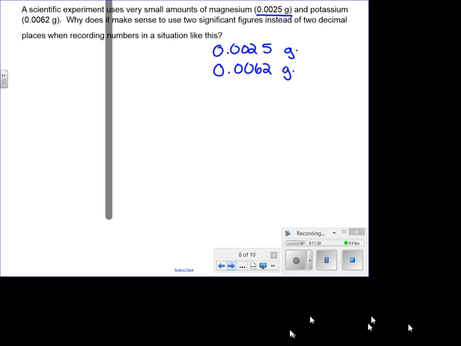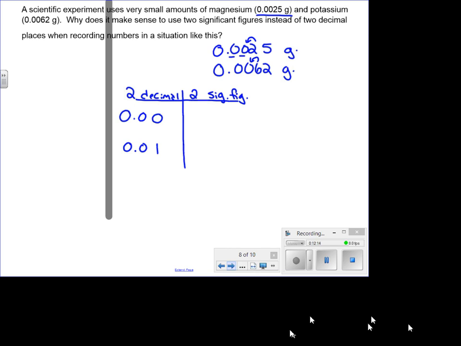So I'm going to set up a little table here, okay? What would it look like if I rounded to 2 decimal places? And then what would it look like if I rounded to 2 significant figures? Okay? So 2 decimal places, that would mean just these first 2 numbers from the decimal. So that means I would have 0.0. I would look at the 2. The 2 would tell me to not do anything to the 0. So I would have 0 again. Then I would do the same thing in the second question. 0.0. And then I look at the 6. And that would round up to a 1.